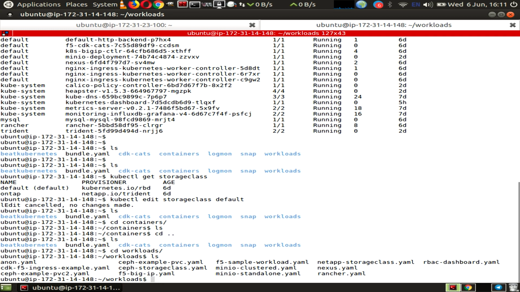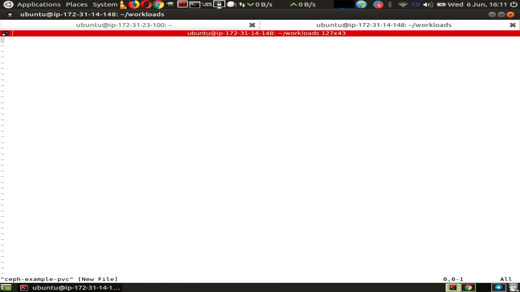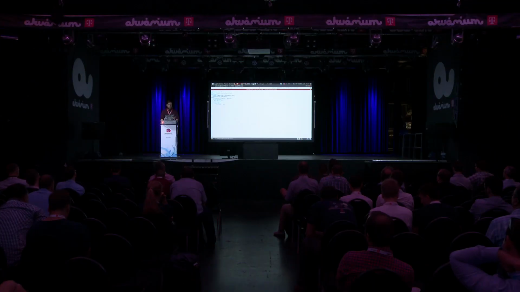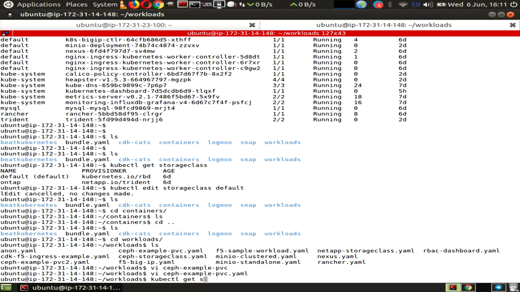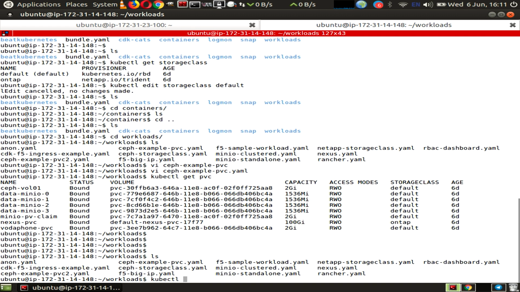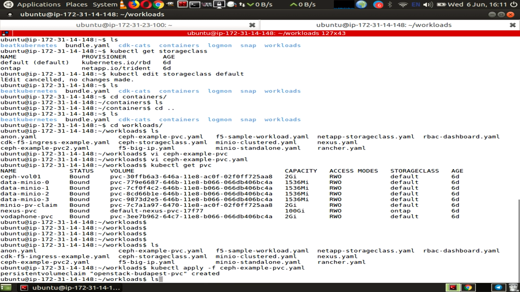Once I have that defined, let's have a look at one of these examples. I think I created one of these. Yeah. So this is a persistent volume claim, the PVC that I described earlier. When I create this, it tells Kubernetes that I have a claim for 2 gigs. I basically have some workload that needs 2 gigs. Give it to me. And it will do it for you. If I do PVC, you can see there's a couple that are already bound. All I need to do is kubectl apply -f example PVC YAML, and it goes and creates it for me.